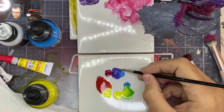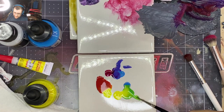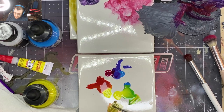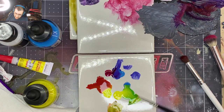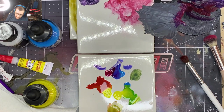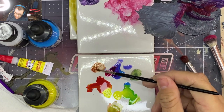Okay, so now we have our blue, we have our green, and we have our red. Now if we mix the red and the green together, of course, we'll start to get a brown color. And if we mix the blue and the green together, you'll start going into your aqua colors as well. And at the blue here with a little bit of the red here, you'll start to get a brown as well.